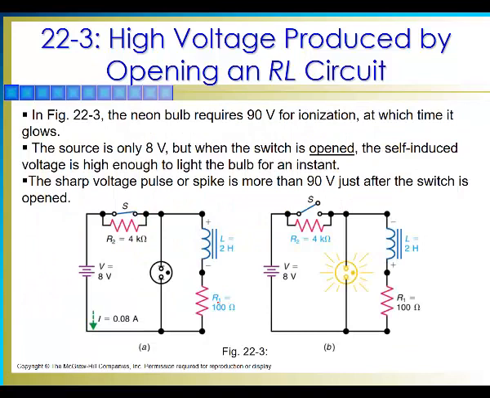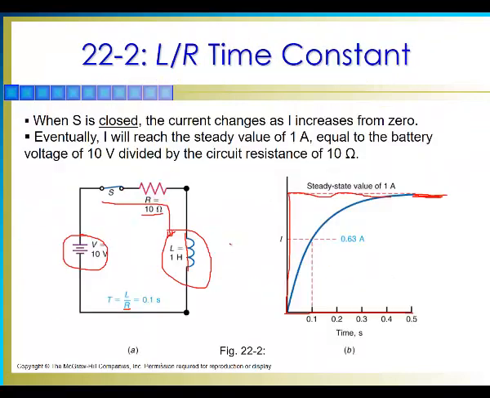So what happens if the resistance is very large? Okay, so if you have a very large resistance, let's say instead of 10 ohms, this was 1000 ohms. Then you will get 1 millisecond. If this is 1 megaohm, 10 megaohms, then you get a very small time for the time constant.